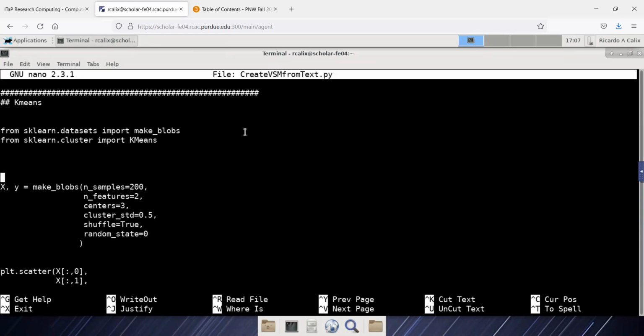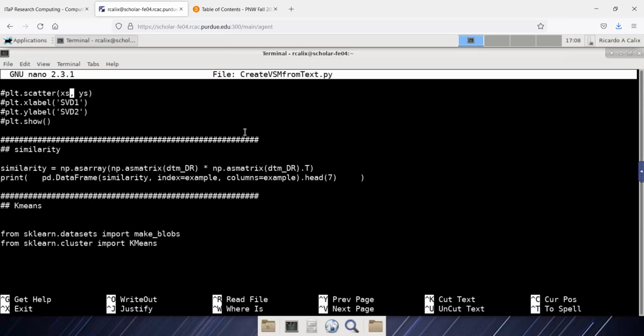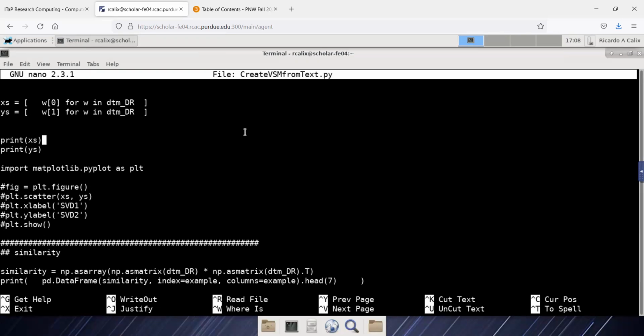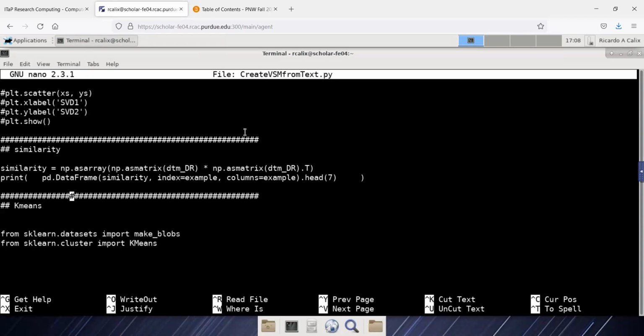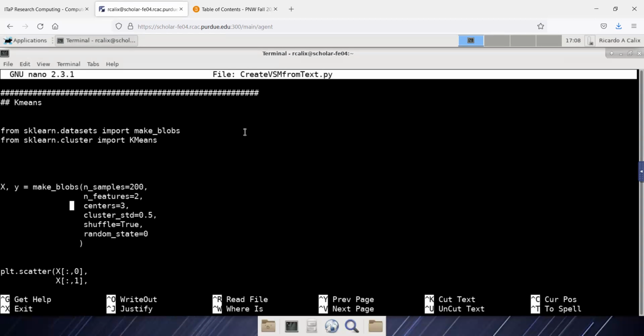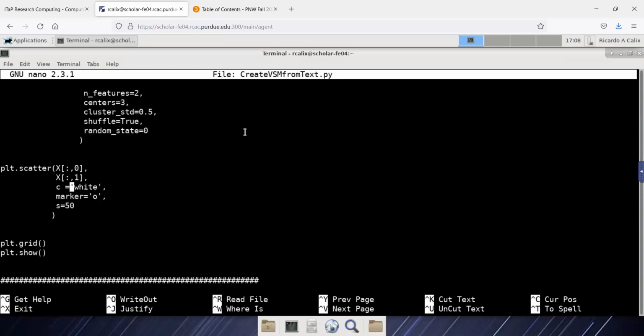So that's X and Y. That's the data. This should work. And I create plots.